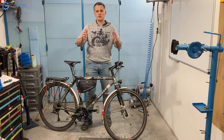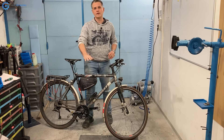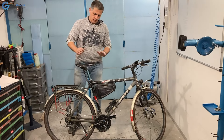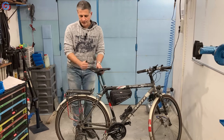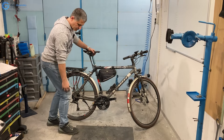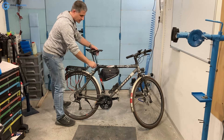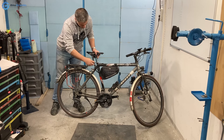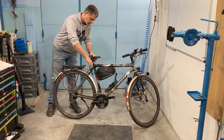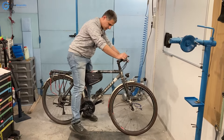If you have older children, or if you are an adult trying to learn how to keep balance on a bicycle, you will not find a big enough push bike. But what you can do is lower your saddle enough — low enough for you to be able to sit in the saddle and put your feet on the ground completely, not just your toes but full foot on the ground, with some bend in your knees. I will do just that for this bicycle and then demonstrate one simple exercise that will help you learn how to keep balance and ride.